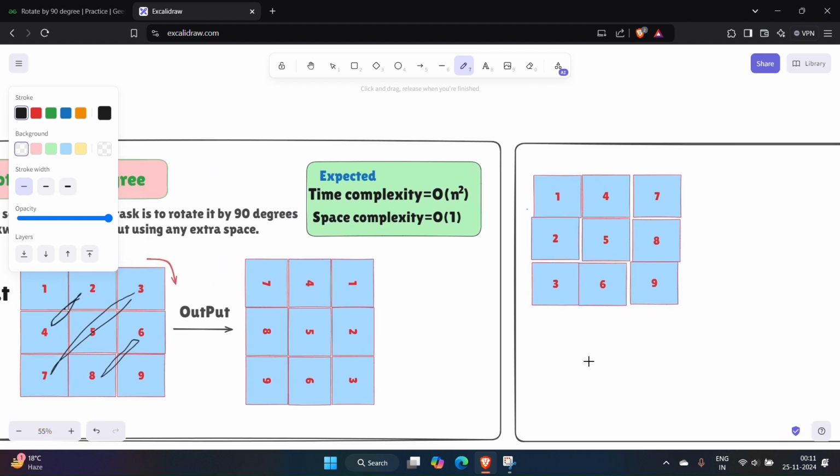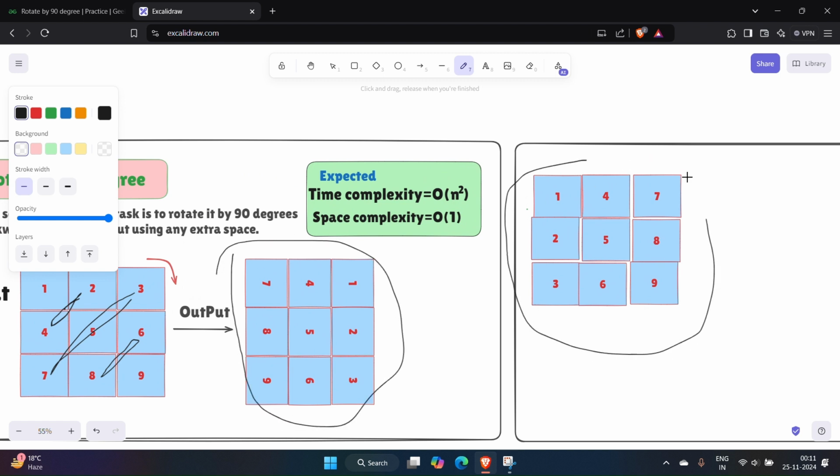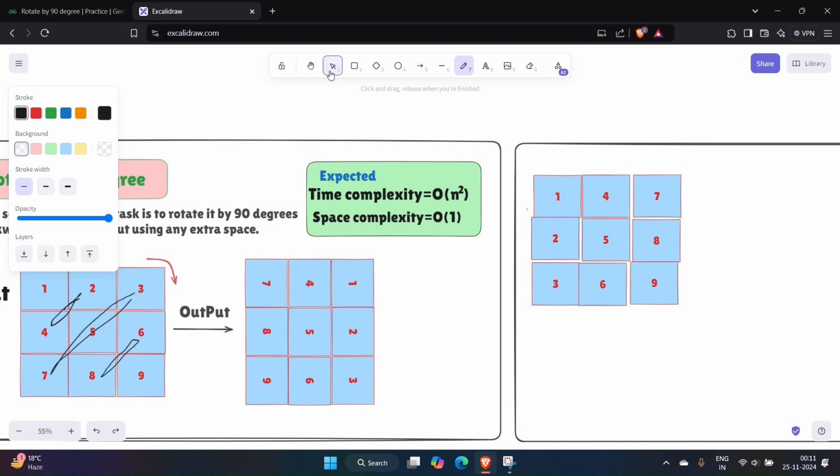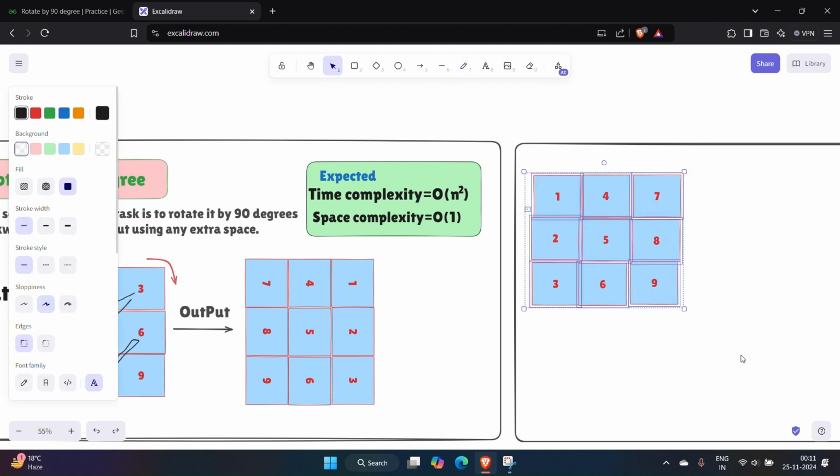Now if you look carefully with the output and after transposing the matrix, the order of the rows are the reverse in the order in output. So we need to reverse every single row in the matrix. After reversing, we will get the result.